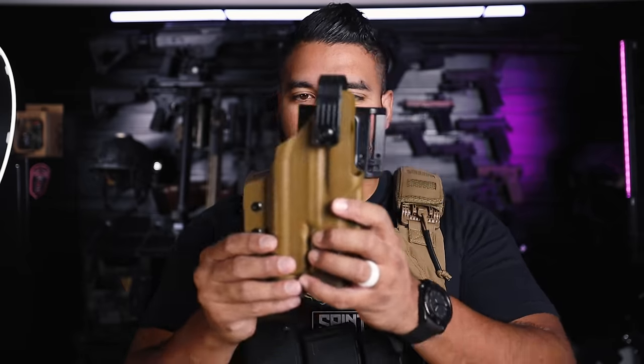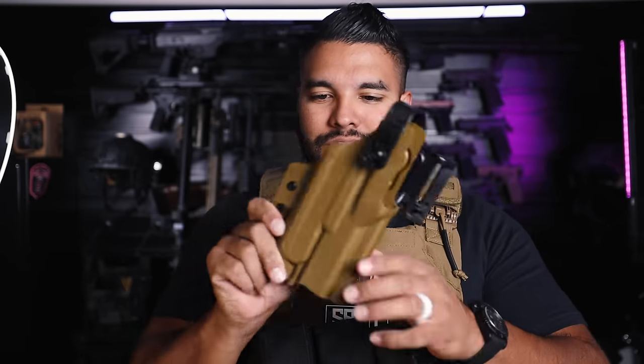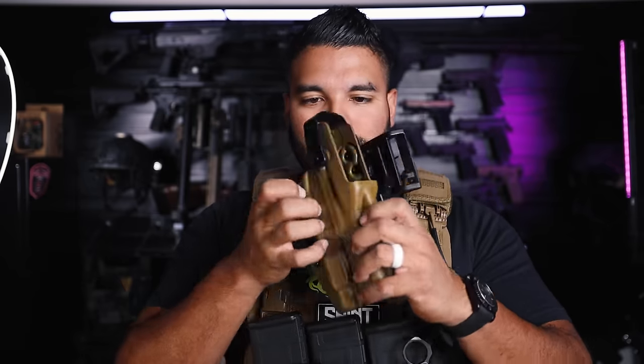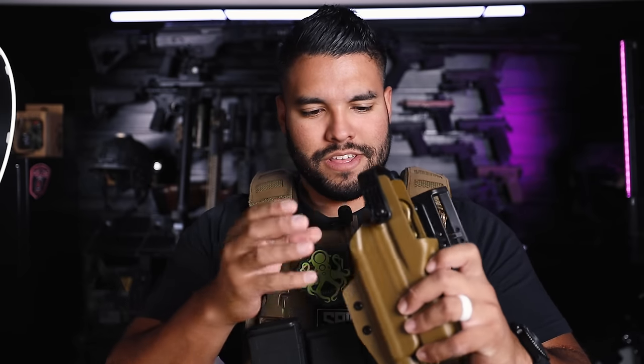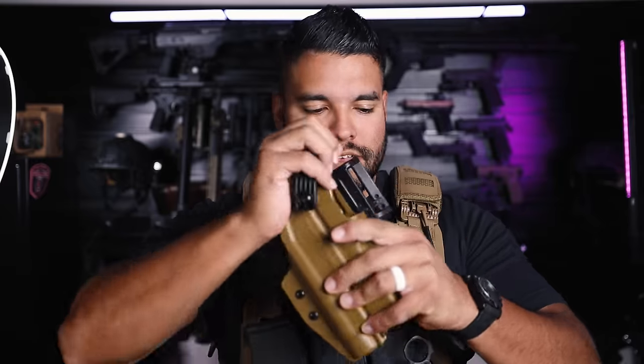Oh man, look at this holster. I love that look. Oh my gosh. That is quick. I like that a lot. This fits my Echelon. Hold on, let me grab the Echelon, one second.